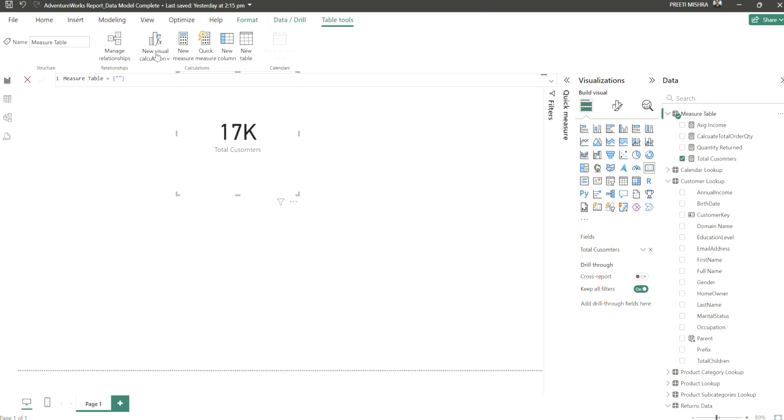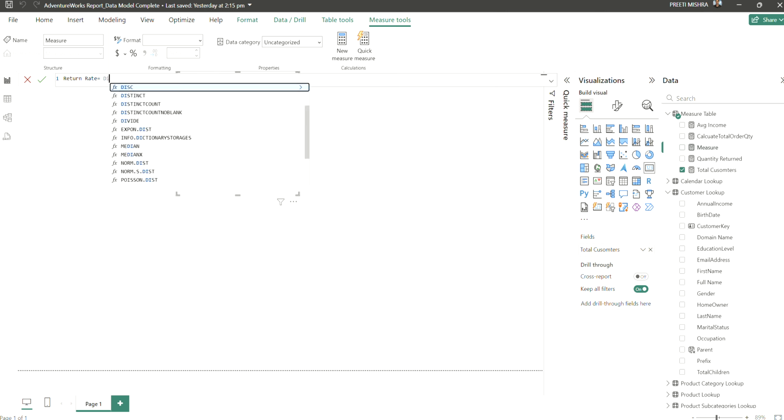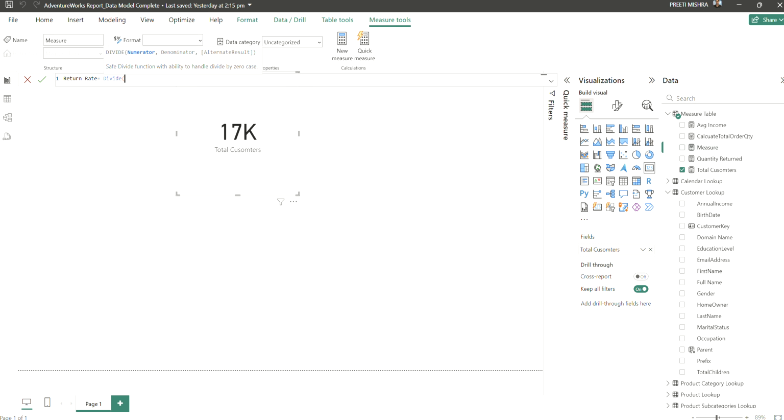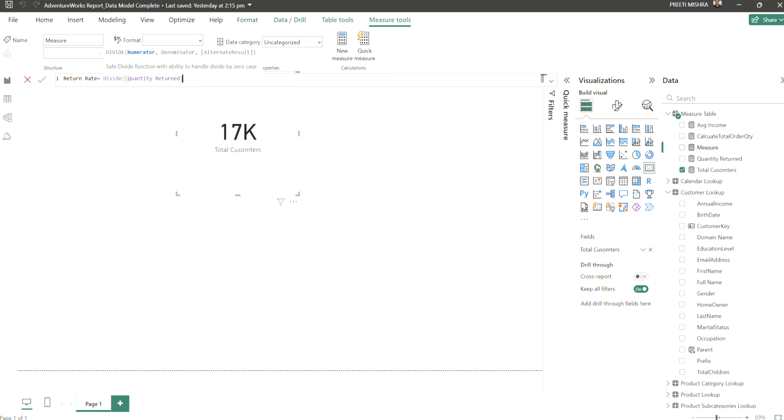I'm going to click on the measure table, click on new measure, and write the new measure here. Let's call it return rate, and the return rate is a division. So divide, and now we will use the already calculated measures, which is quantity returned.